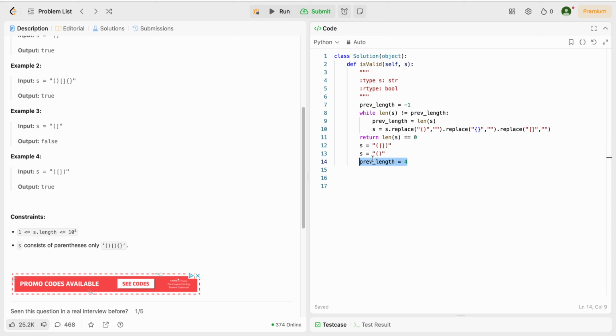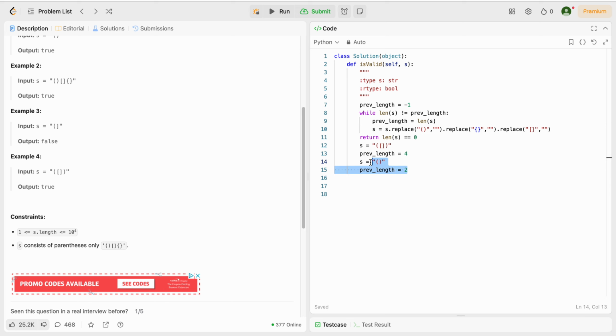We started off with the length being 4. And now that we remove 2, we have 2 remaining when we go back here. So length is going to be originally 2. Previously it was 4. And now we're going to assign the new length, and it's going to be 2 now. Now we're going again to replace the string. We see right off the bat open and closing parenthesis.